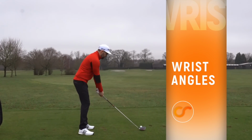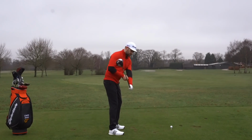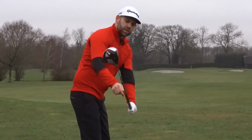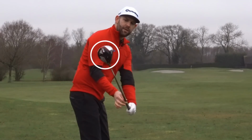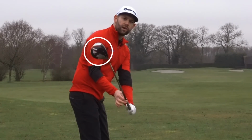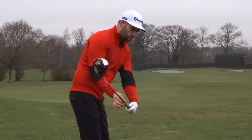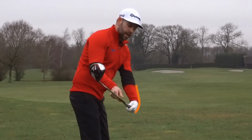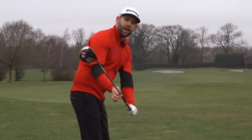doesn't guarantee it. So if we move the club into this position here, and I've got a little bit of wrist set here just to highlight this, what I can do is I can actually twist the golf club, and as I twist the golf club, you can see how that changes the angle of the club face. Now, if you look a little closely at my lead hand, you'll see that what I'm actually doing is what we call arching this lead wrist and cupping this lead wrist. And what that does is effectively it changes where that club face points.